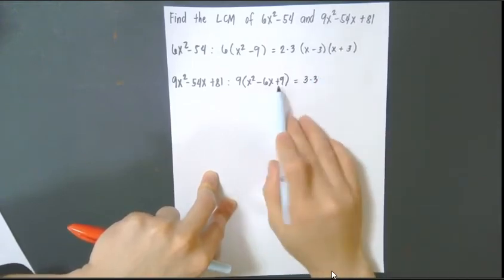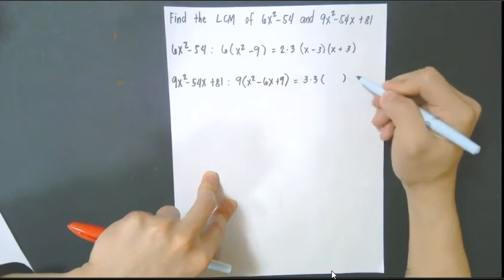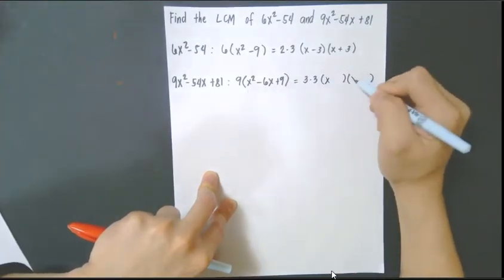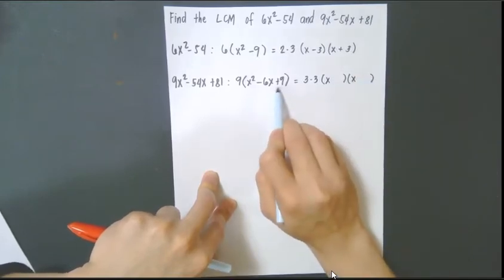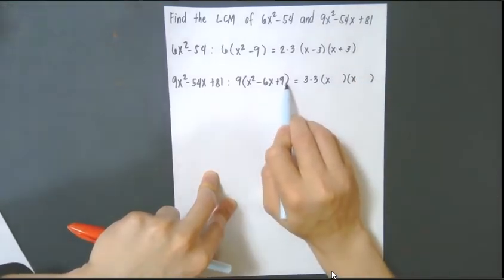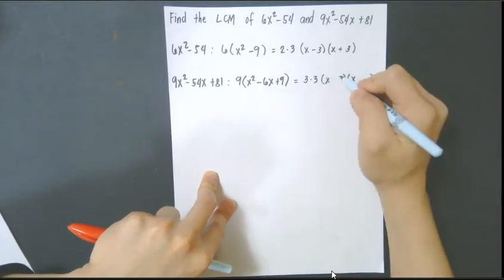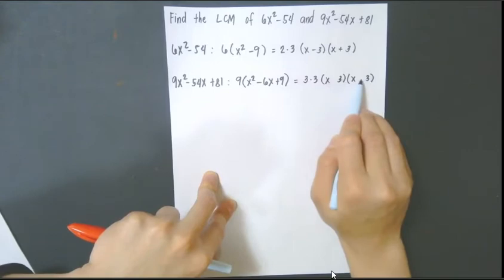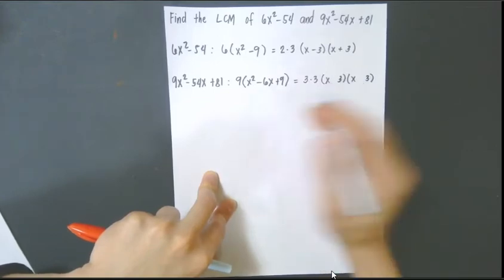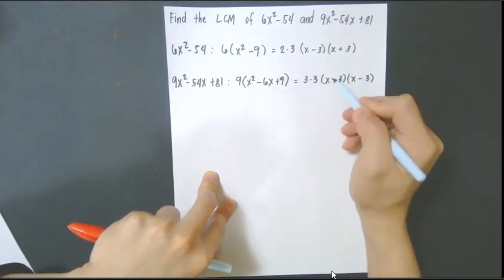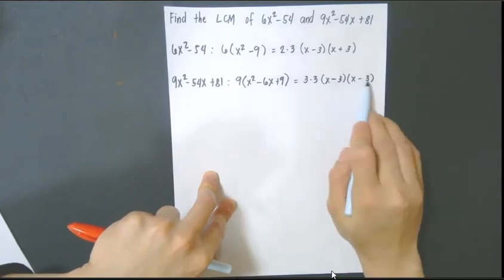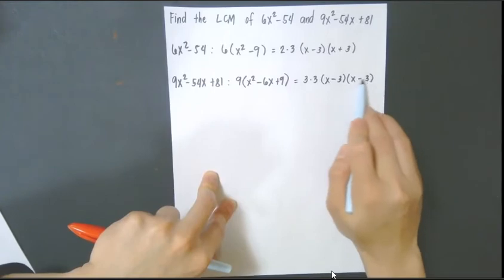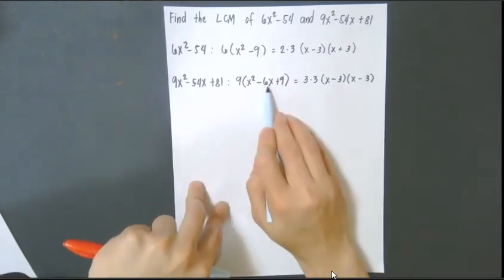Now this is a quadratic expression, so we can use our guess and check method. Factor out your x, that's x and x. Factors of 9 that if you add up you'll get 6: that's 3 and 3. Now observe the sign. The 9 is positive, so they must have the same signs. The middle term is negative, so both should get a negative sign. Let's check that. Negative 3 times negative 3 is positive 9. Negative 3 plus negative 3 is negative 6.